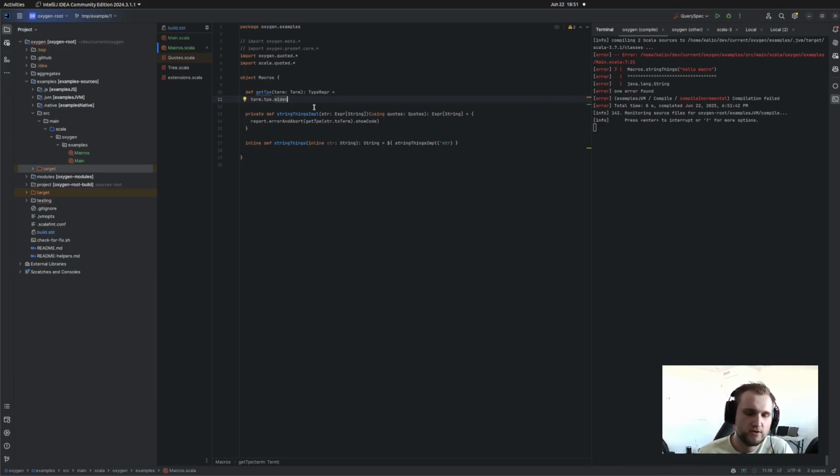Okay, so what are the key takeaways here? One is that macros are just normal Scala code. If you can write Scala code, you can write a macro. There's a little bit of boilerplate and barrier of entry knowledge wise to figuring out, oh, this is how I do an inline def that references another function, when things are expressions and when are they not, and all of that definitely takes a little bit of figuring out, but is honestly not too difficult.